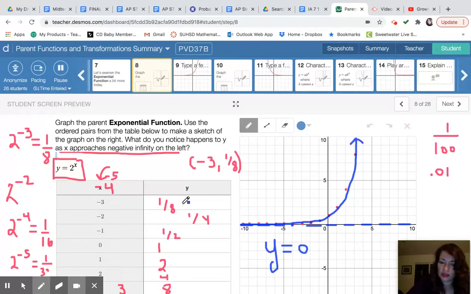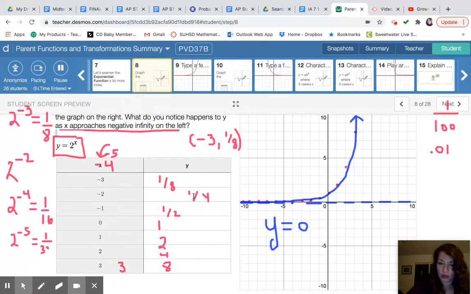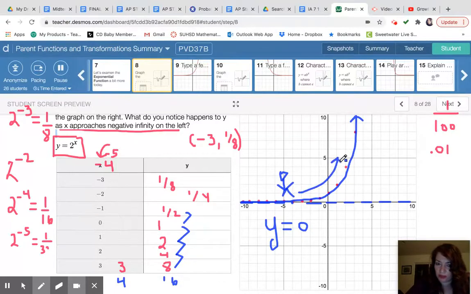Now, if you notice these points as you go down this list, I go from 1/8 to 1/4 to 1/2 to 1. If you notice, each time I'm getting twice as big. So 1 times 2 is 2, and 2 times 2 is 4, and 4 times 2 is 8. So every time I go to the right, I am doubling. The next value, if you guess it, 2 to the 4th will be 16. And if you enter 2 to the 5th, it will be 32. So we call this an exponential growth because as I'm going to the right, I'm getting increasingly larger. So these are the characteristics of an exponential growth.